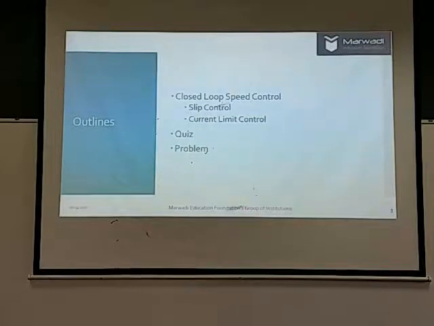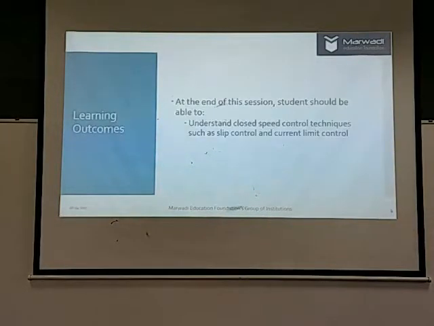Now the outlines of today's discussion are closed loop speed control and slip controlled induction motor drive, where the current limit control is a part of the control mechanism. There will be a twist in between, and the problem will be assigned at the end. The outcome of today's session is that you should be able to understand the closed loop speed control techniques such as slip control and current limit control.